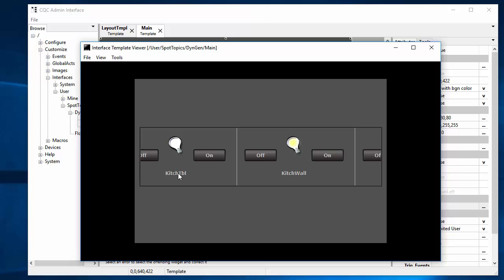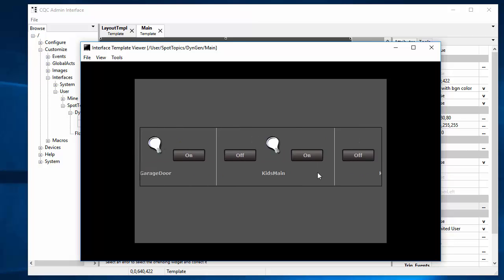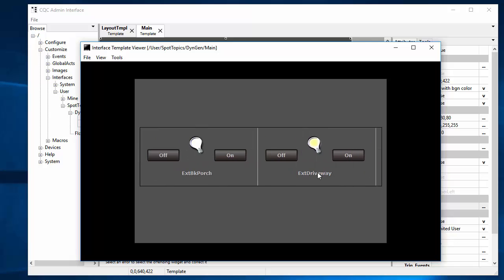If you get these field names done well, then they will work very well here. If you actually name your light such that you use an underscore between the major parts of it, it will replace those with spaces. So if this had been kitchen underscore wall, then it would be kitchen space wall, which would work very well. So that's it. It makes it very easy to create dynamic content that will adjust. So, if you change your lighting driver, it doesn't really make any difference. It will just pick them up every time that the user loads this template. It will pick up whatever is there at this point.